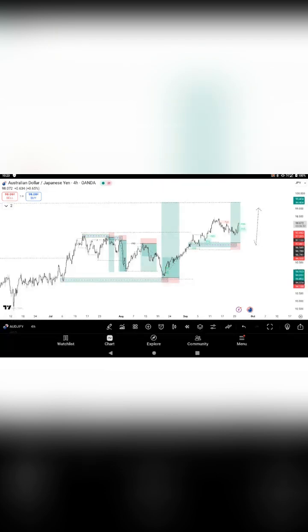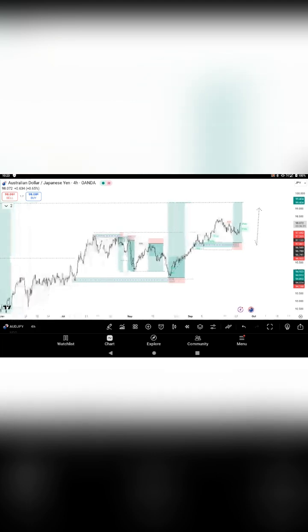You also want to know your structure. Okay, I've posted that before on the channel. You can check it out. You have three types of structures. You have the swing structure, you have the substructure, and you have the minor structure. So you don't want to get trapped. For me, I love to trade the swing structure. It does not mean I cannot take the substructure. Okay, just like you can see on your chart right now.